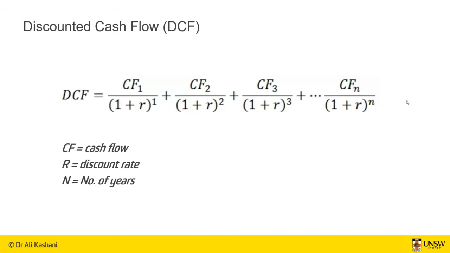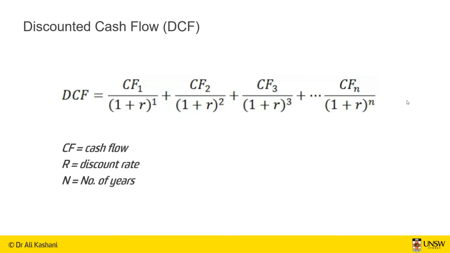But you know that cash flow that you're earning 10 years from now is not going to be equal to the cash flow that you're earning next year. For this case, you need to put in the discount rate, and when you add the discount rate, the cash flow in the future is going to be less than what you calculate now. Based on the discount rate, a higher discount rate means that the net present value of your cash flow, or discounted cash flow, will be lower. And also it depends on the number of years.